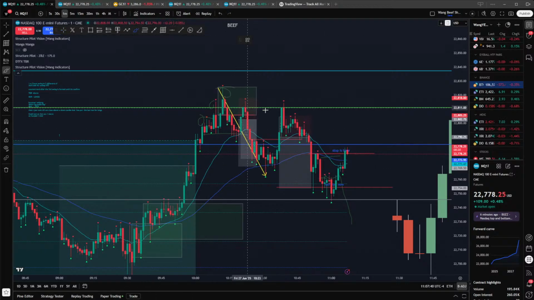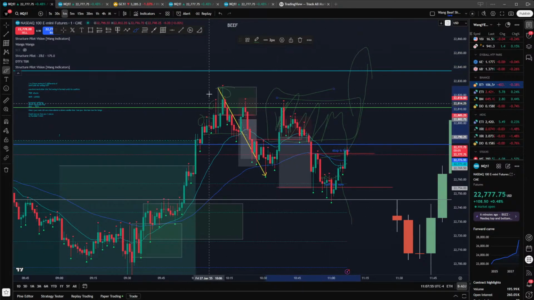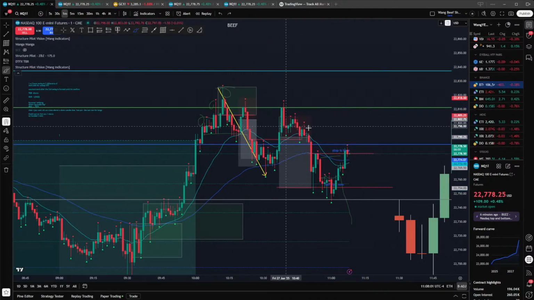So you mean if we are to break this high, price will have some pullback, making something here, then sweeping them and still going that way, because this would end up being the SNDR, which is at 30% of the whole zone right here. I got you. Yes, you're right.